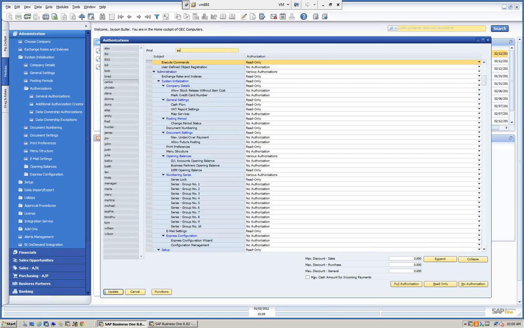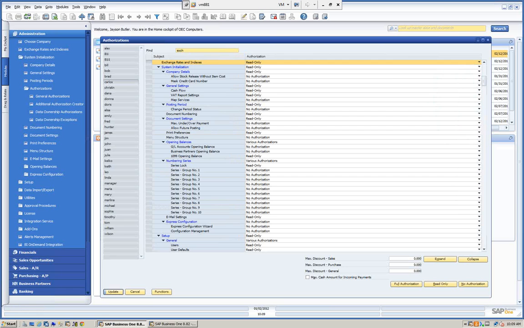You can also do a find. So if we type in, let's say, exchange for exchange rates, we can see here the exchange rate information and so on. So what this does is this looks at the corresponding menu here. So you can see under administration, you can see here company details. So you can allow the user to change this information.